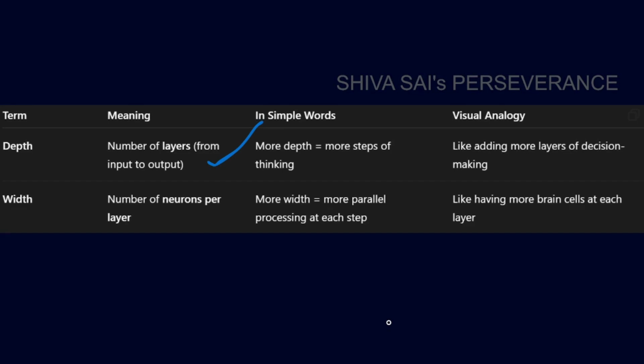Why is this used? Adding more layers of decision making is required, because to structure the decision making and to increase the accuracy of the information, we need to have these many layers accordingly. So that is where the depth is decided. And when we talk about width, having more brain cells at each layer helps to increase the processing capacity in parallel. Instead of one neuron, if I have 2 neurons, the capacity of processing will be increased. So that happens here. Got it?